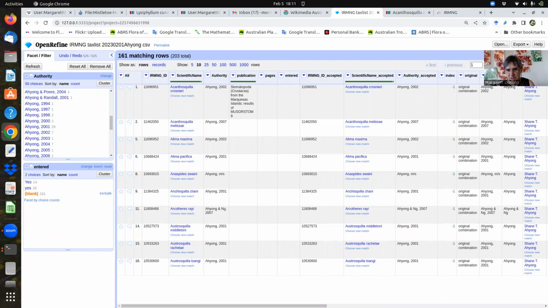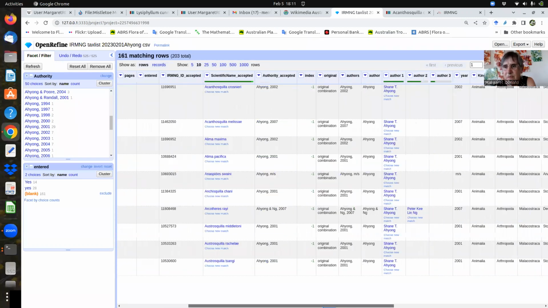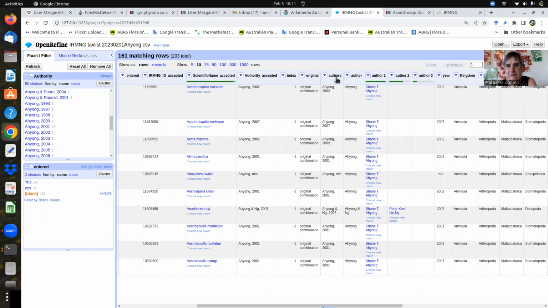Let me just shift this if I can. Real nuisance, these things. I'm going to try and move along. I need to find my, I seem to have got something strange here. Let's just close that. That might help. And I'm moving along. I actually had a field called original. Oh, sorry, this was the authority accepted.